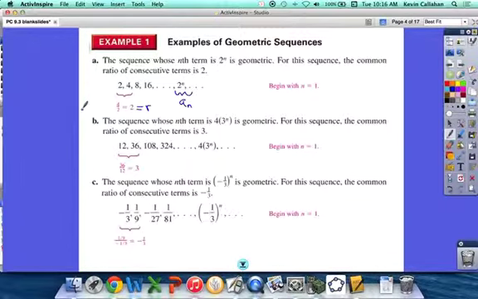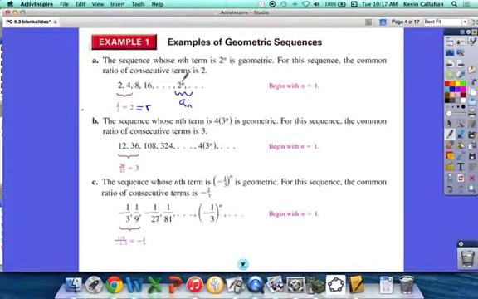And whereas arithmetic always looked like it was linear, kind of like mx plus b, the n was raised to the first power, for geometric it looks exponential, right? The n is in the exponent, right? That's why when you increment n, if I let n increase by 1, you get one more factor of that number. So notice that r equals 2, and it's 2 that's being raised to the n power, right? It's always the r that's being raised to the power.